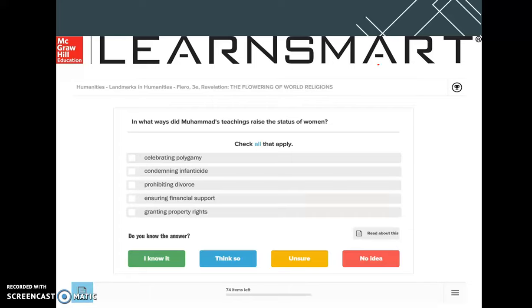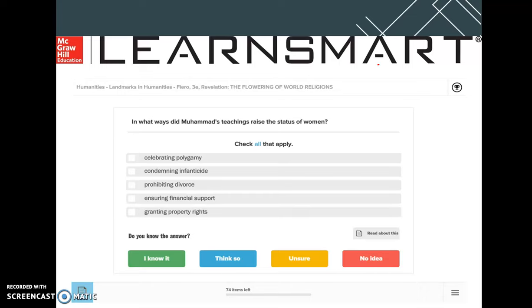LearnSmart is going to be asking you questions based on the learning objectives within each chapter. You'll see you have questions at the top, an answer set, some of which may be multiple choice, fill in the blank, or true-false questions. LearnSmart is going to ask you to assign a confidence rating to your response. It just wants to know how confident you are. It is not an exam or a quiz and will not penalize you for answering incorrectly or being unsure.